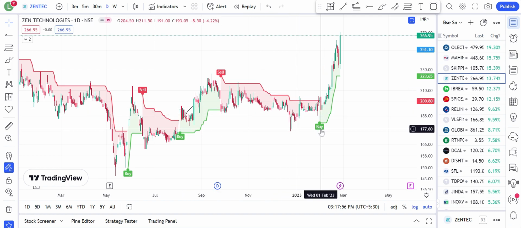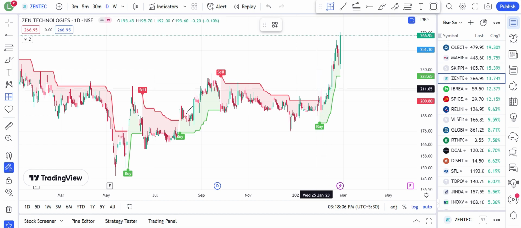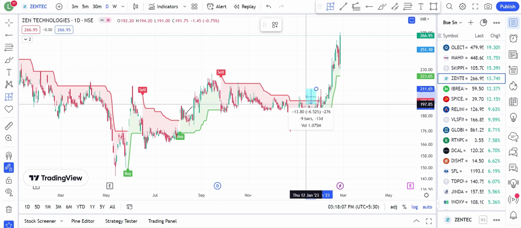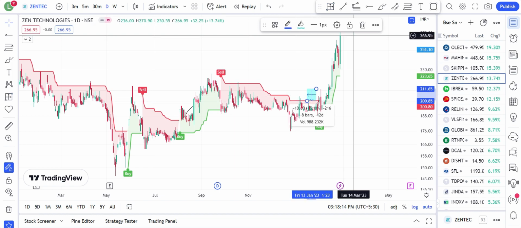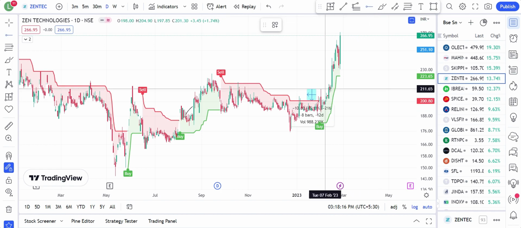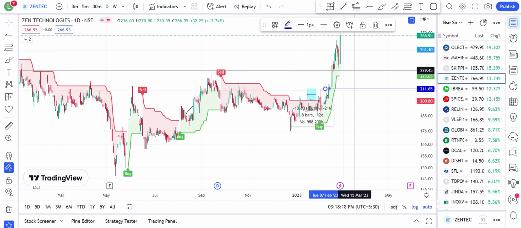Now, sell signal given. No need to bother. Forget this. Now, buy signal given here. Do we enter at this stage? No, we don't. We do not enter here. We wait for the stock to form high and subsequently go into a small pullback. Where do we buy? Put the stop loss 5%, buy above here.